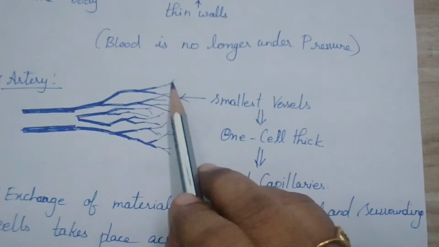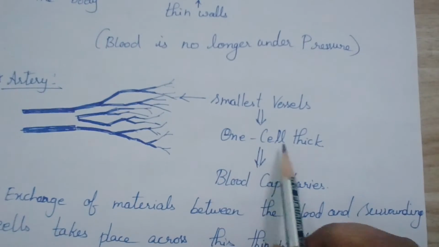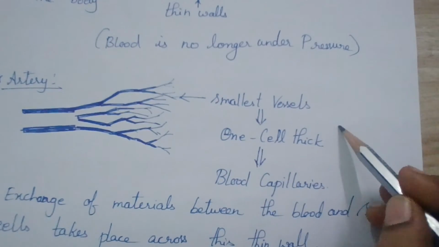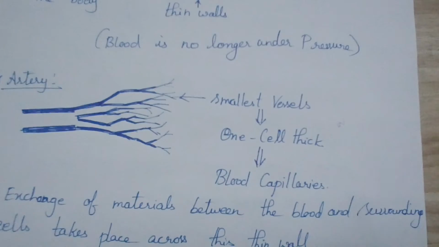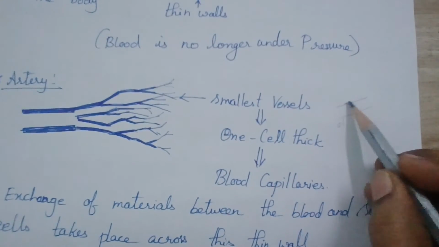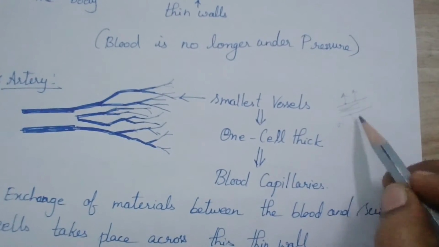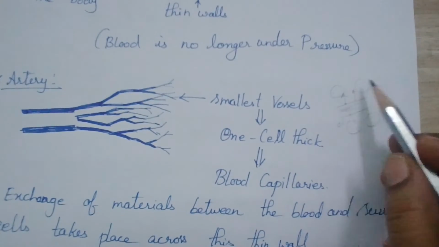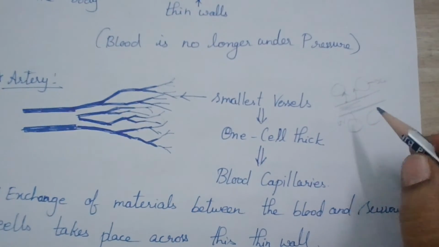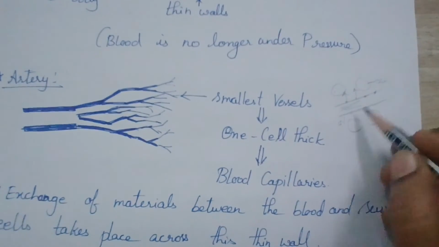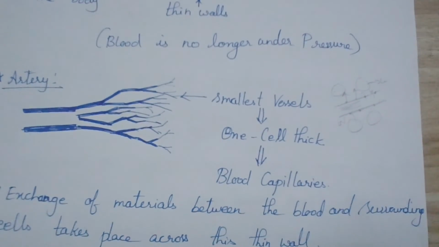It has very thin wall, that is of the size 1 cell thick. Usually the cell size will be in the range of nanometers, right? One cell size thick walls will be present here, and these walls contain some pores for the exchange of the nutrients or gases from the capillaries to the cell. Cells will be present here. For example, these are cells, this is the capillary. I am exaggerating to show you how it is, but it will be very thin. The capillaries will have some pores. Through these pores the exchange of things will be happening there.